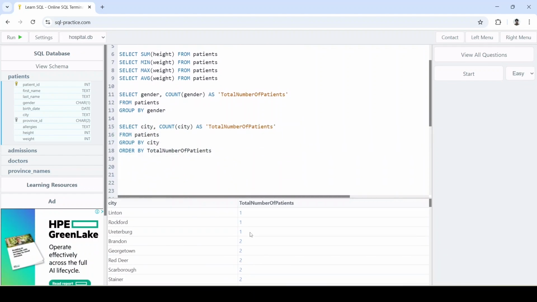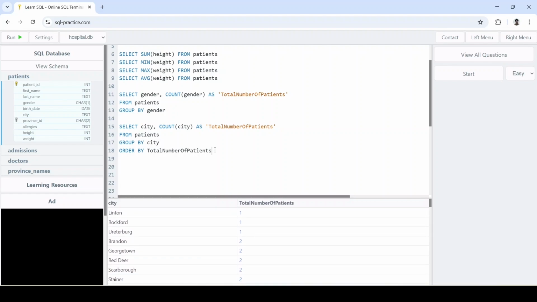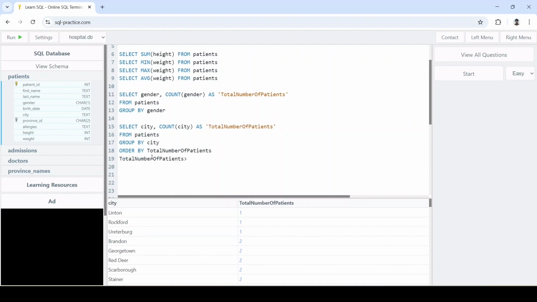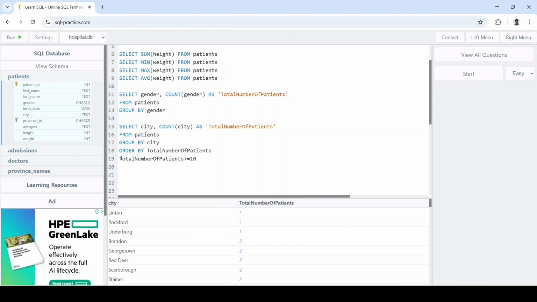And now what if I want to put a condition, like I want city and number of patients in that city, but I want only the data where at least 10 patients are there in that city. So the condition is the total number of patients should be greater than or equal to 10. Okay, because I am okay even with 10 patients.